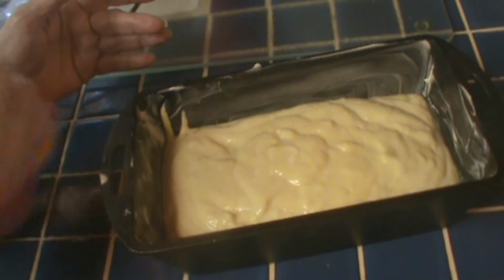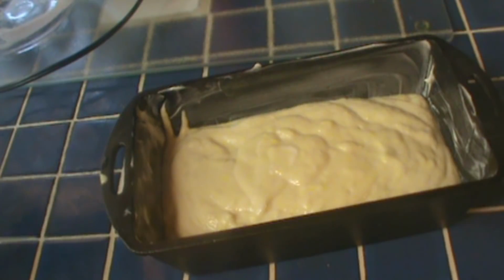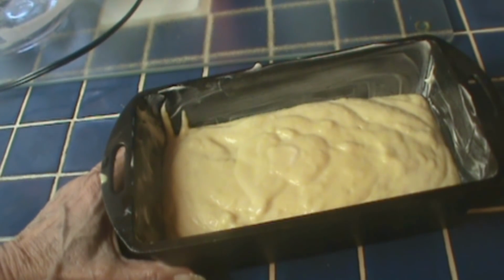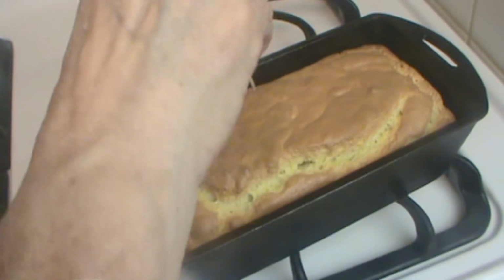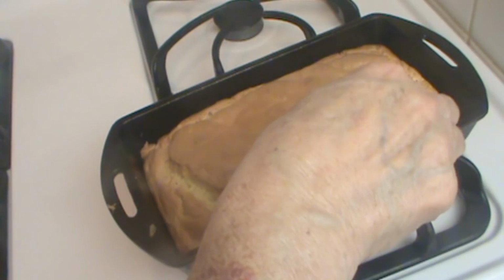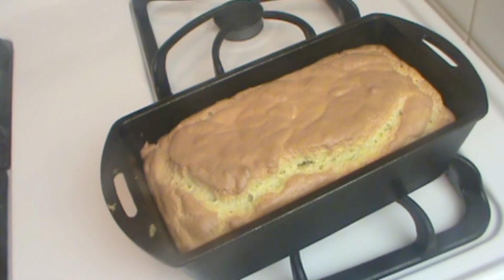I'm going to wipe this off a little bit. I don't want that to bake on it. So far it looks like bread. Looks more like a biscuit than yeast bread. And after 40 minutes, this is what I have. I'll show you. I tested it with a toothpick. I don't want to mess up the crust, so I'll go in that little fold there. See, it comes out clean. I'm going to let this cool in the pan for about 5 minutes to make sure it loosens from the sides. I'll be right back and show you that.